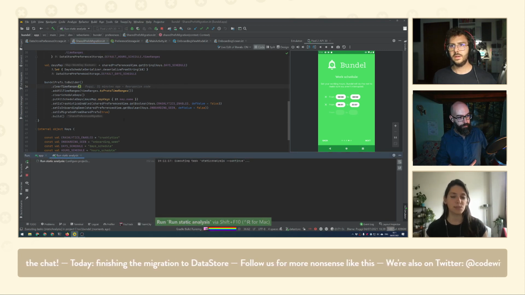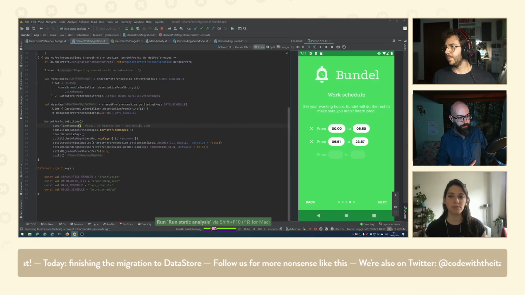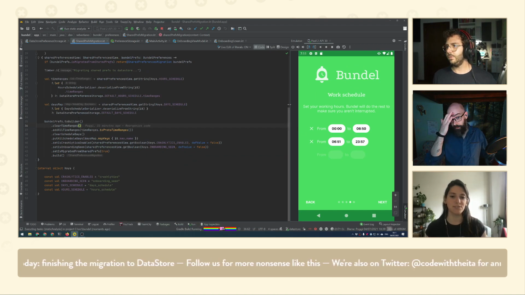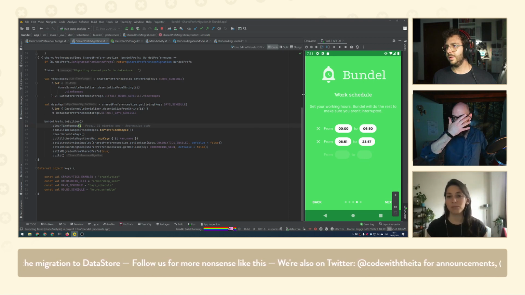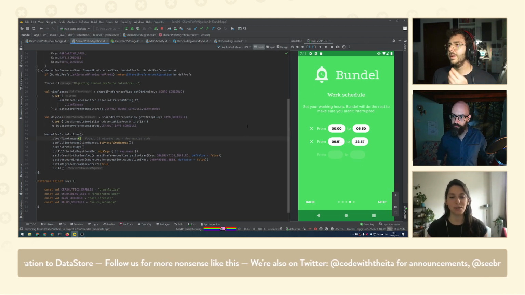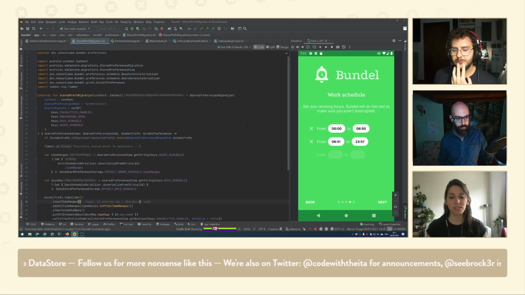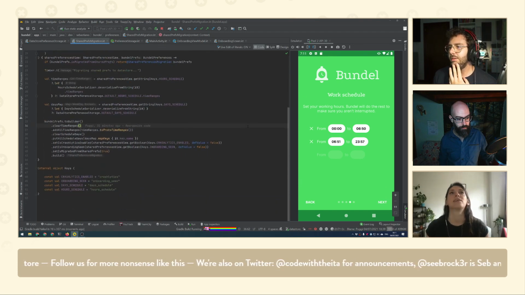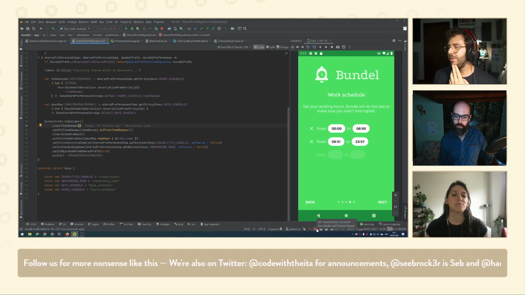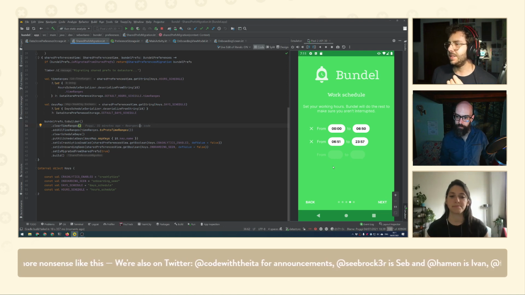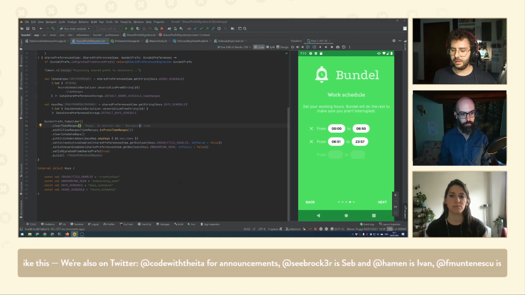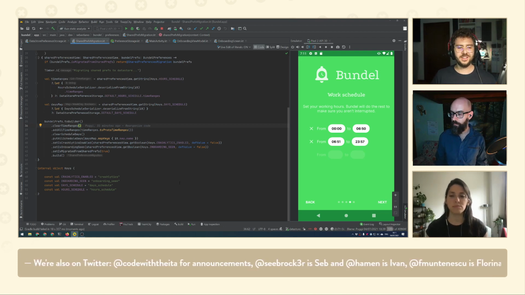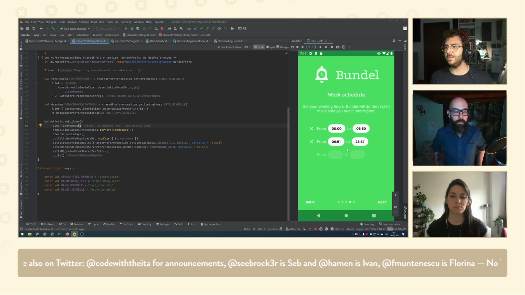Also, have you checked the accessibility in your app? Not with the app, with the scanner. I don't think so. That could be another episode in case you're looking for more suggestions. And in general, accessibility in Compose is an interesting topic. We haven't really looked that much into it. We have put in the mandatory content descriptions, but not too much on top of that.